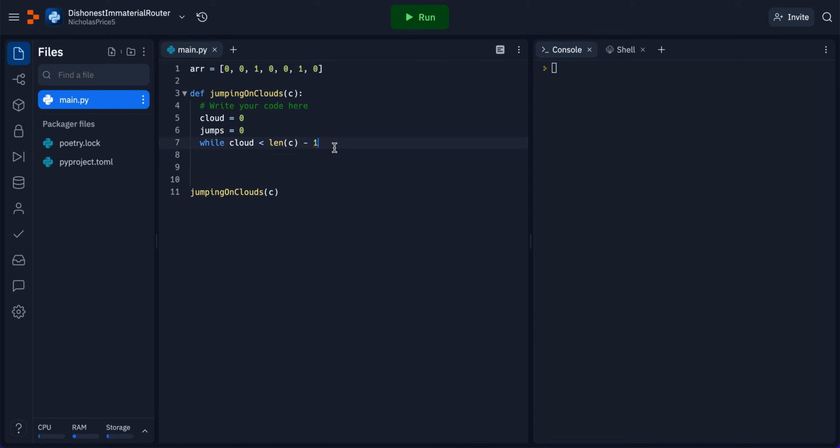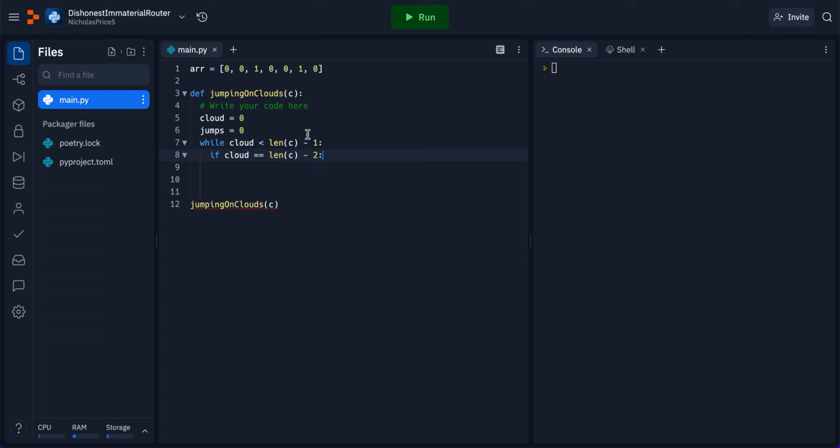That actually leads into the next bit of logic. What would you essentially want to get out of the way first in our if conditions? You would want to get rid of this scenario. I'll write it out, and hopefully it'll start making sense. If cloud equals length of C minus 2.